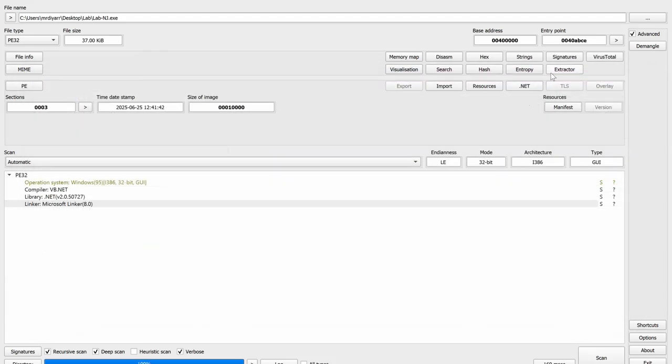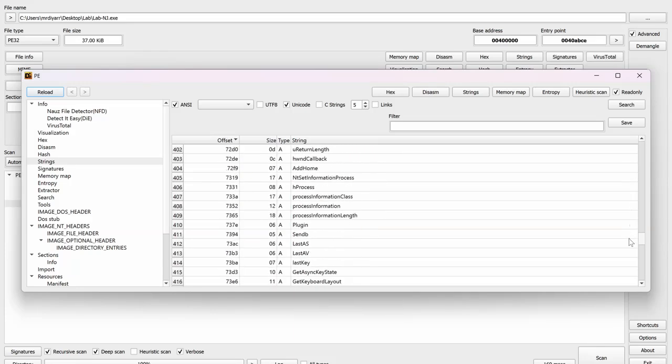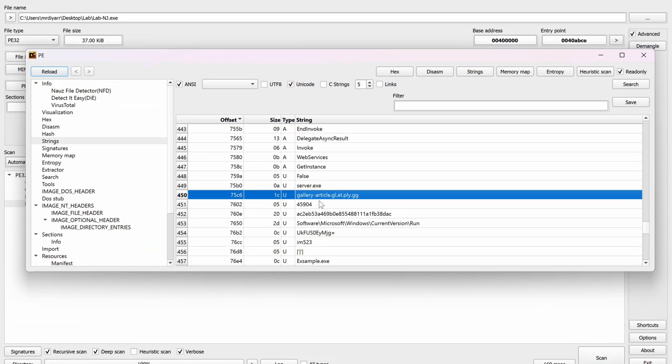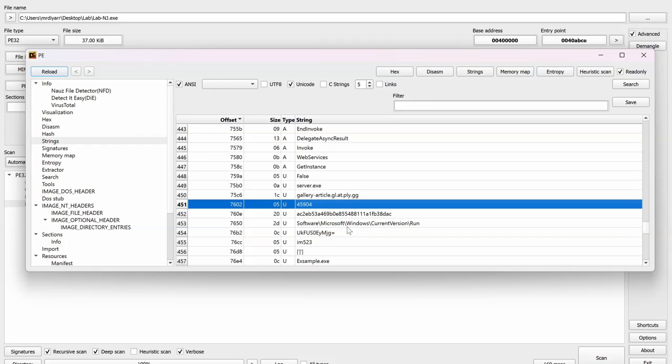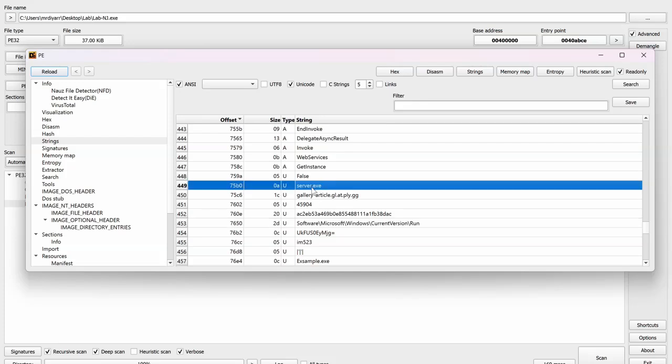In here you have strings. You can try to read strings by ANSI and Unicode. We have both. Some are readable, and we have this, maybe that's a host, because the way Njrat works, you have to have a host and a port. This one could be for a persistence mechanism. It's server.exe, because by default, if you build a payload in Njrat, it's named server.